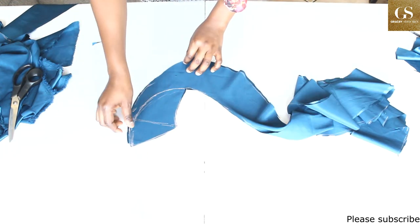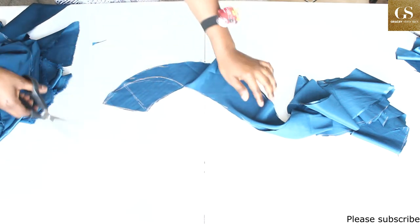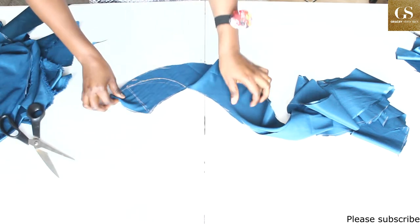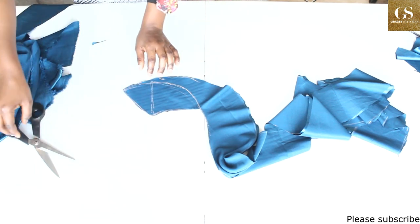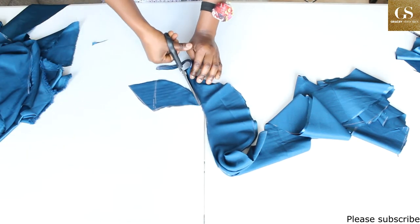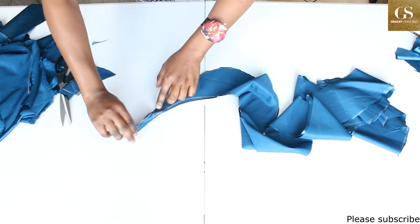So that one end can be sharp, I'm going to cut out this part. I'm just going to trace this out. But if you don't want it to be sharp, then you can leave it this way. So I'm going to start joining it to my fabric from here. Something like this.